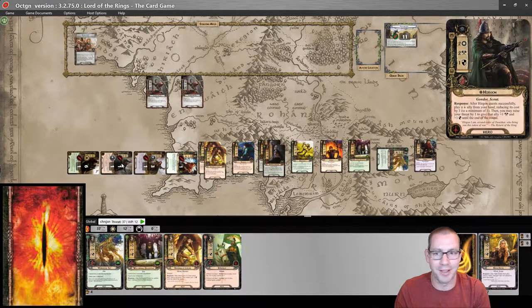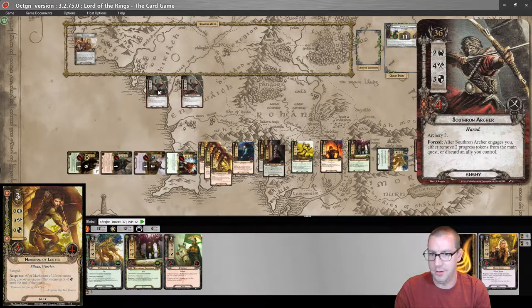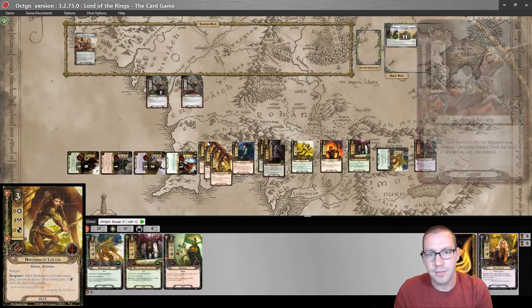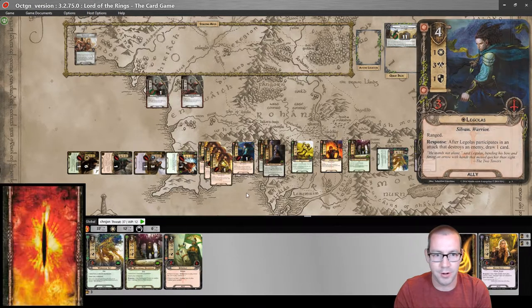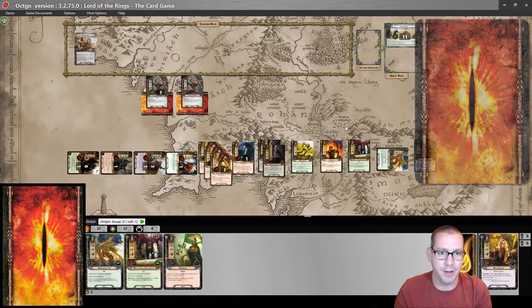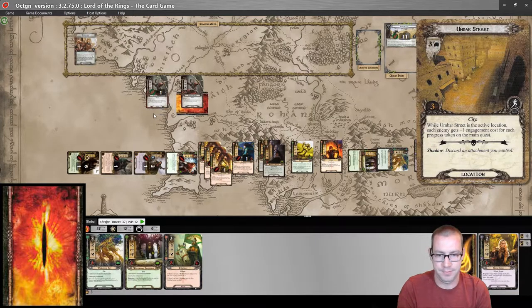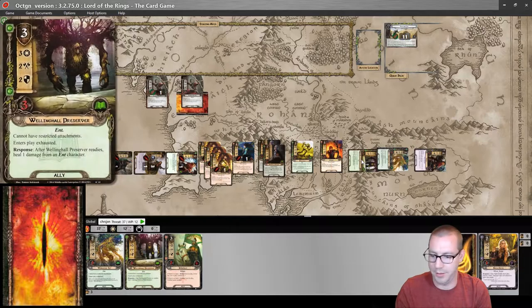I completely got sidetracked. I was going to do this. Drop in a Marksman of Lorien, reducing this archer's defense. I am forced to do 4 archery damage, so let's do 1, 2, 3, 4, because why not? Shadow, shadow. Wellinghall Preserver will defend 1. That shadow effect does nothing, no attachments. Sorry, that was 2 damage here.